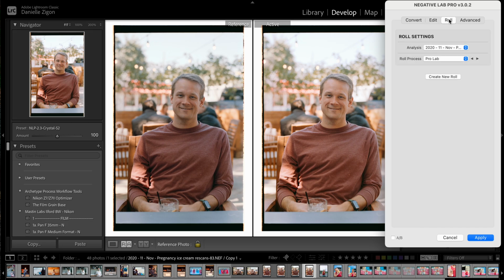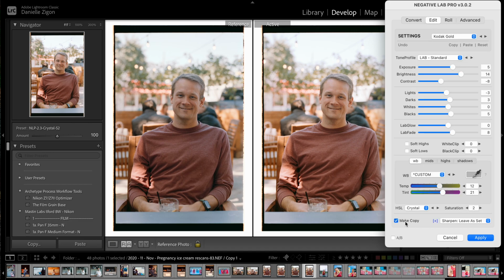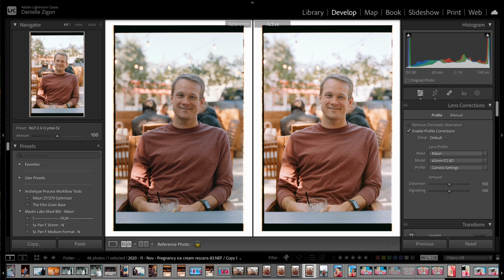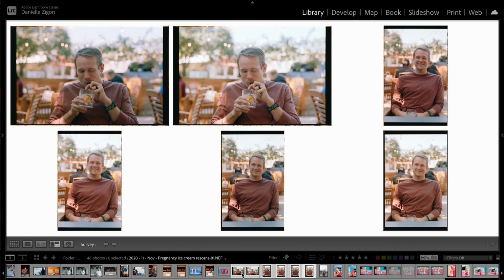Anyway, you can see pretty fast that it made a really big difference. Just changing the crop. That's a trick that I use pretty frequently when I am having trouble with results. So first off, I always run batch. I always do the roll analysis, and then I consider turning roll analysis off on selected ones. And if it's still really weird, then I rerun it through Negative Lab Pro with a crop around the human or the subject or whatever, and it makes a big difference. I hope that helps you.